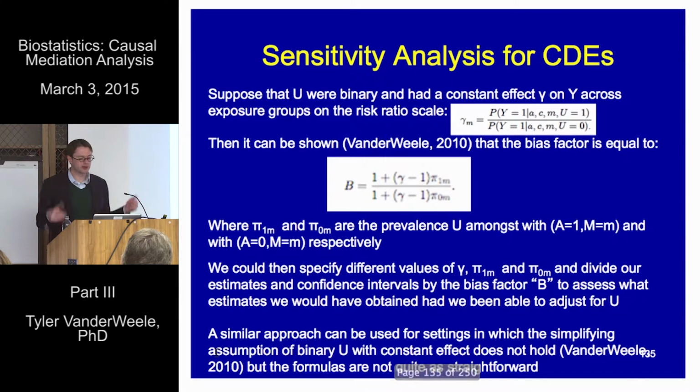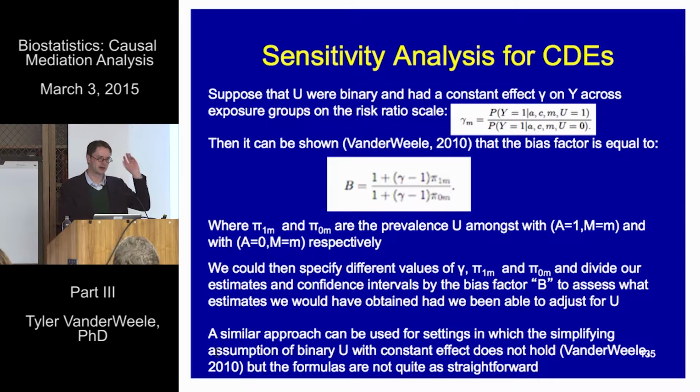But once we've specified the parameters, the rest works exactly the same way. We calculate the bias factor, and we can get corrected estimates and confidence intervals just by taking our observed estimate and our observed confidence interval and dividing all of those by the bias factor. So the mechanics are the same. The parameters look very similar. The one twist, again, is we're conditioning on m in all of the definitions of the parameters.